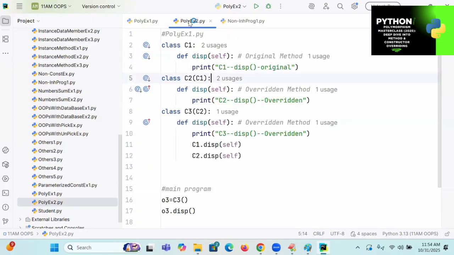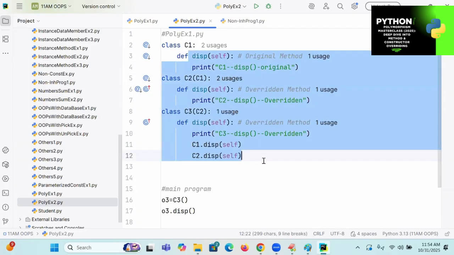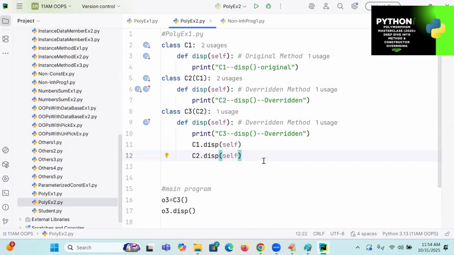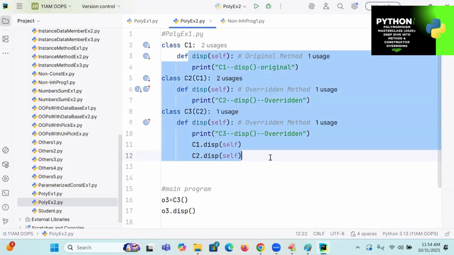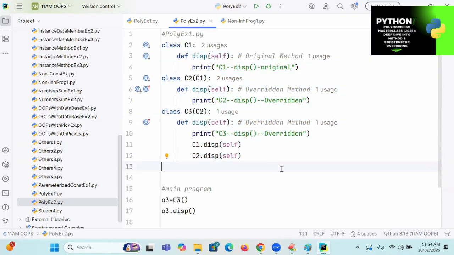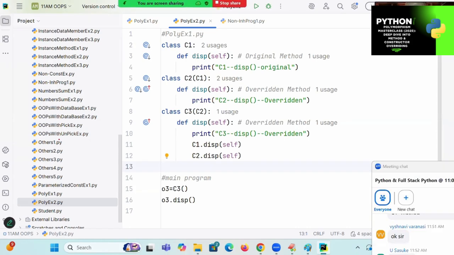For all these things, how many times is the display method's memory space created? Only one time memory space is created, but I'm getting how many results? Three results I'm getting. Is it taking the least memory space internally or not? So how many ways are there to call base class methods from derived class methods? Two ways: one is super() and the other is the class name. Generally, most of the time you will come across the super() approach only. The class name approach you will very rarely get in the materials.